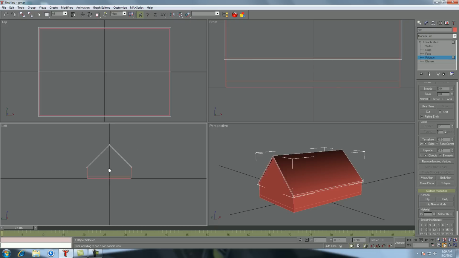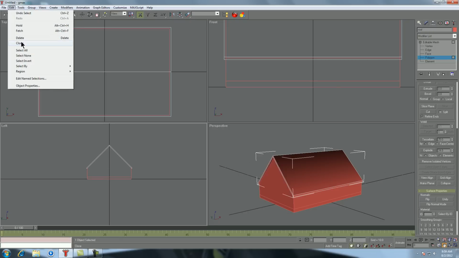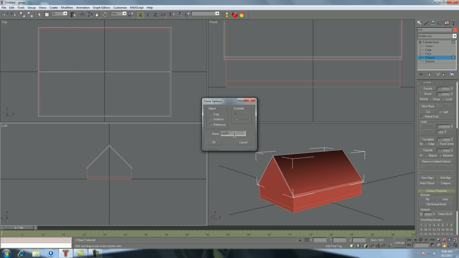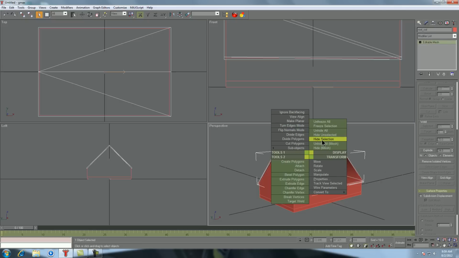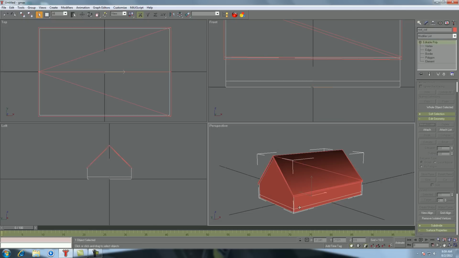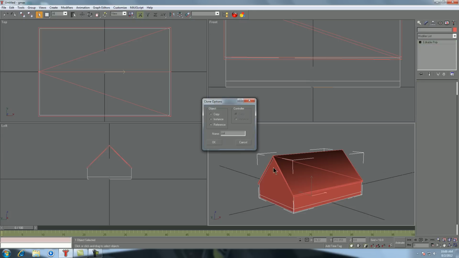So I am going to go to Edit, Clone, and take off 01, and then underscore roof COL, hide it. Oh no, we'll just leave it. And then select the exterior, clone, and just go ahead and name this one collision, because whenever we attach everything, we'll just attach it to this, so just name it COL.